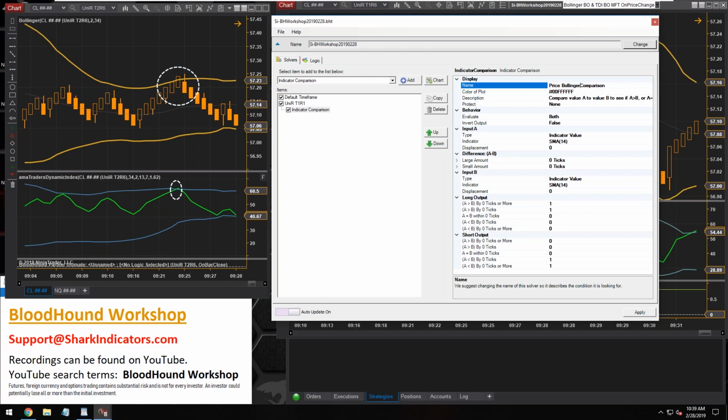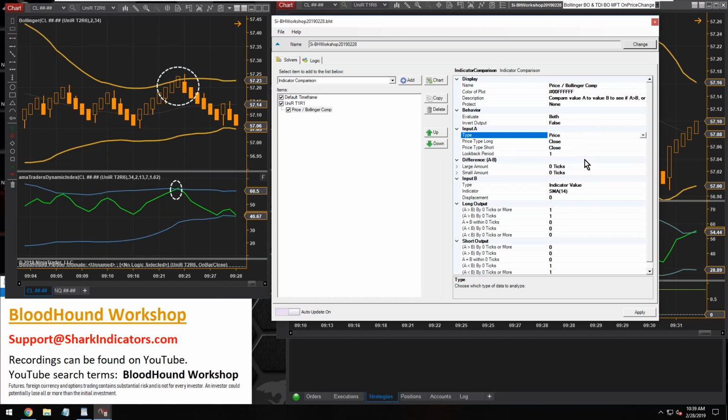So we're comparing price to the Bollinger. Input A, let's set this to price. In our case, we're just looking to see if the closing price of the bar breaks the Bollinger Band. So we'll leave the closing price there.